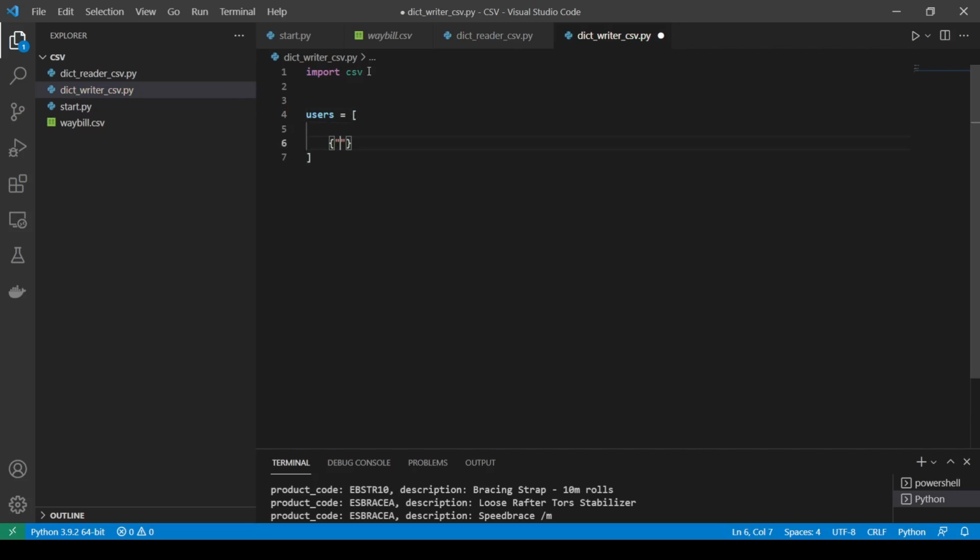So here we are going to use a dictionary, and we say first name Mark, last name Olako, then we have age 25. Let's just create one more.